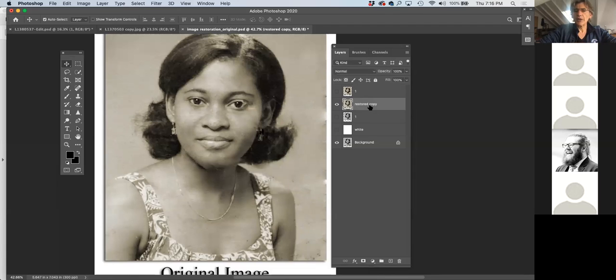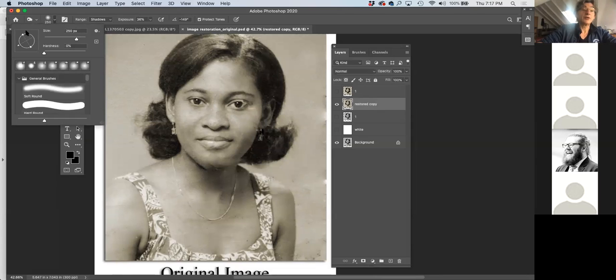So I'm going to leave this one alone. I'm going to start working on my original, right? Here I made some adjustments, but this is the really cool stuff: these two tools, dodging and burning. Dodging means I'm making an area lighter, and burning means I'm making an area darker. I get the brush tool, and in the same area, you can select the brush size. Large brushes, ladies and gentlemen, with soft edges do the best job.